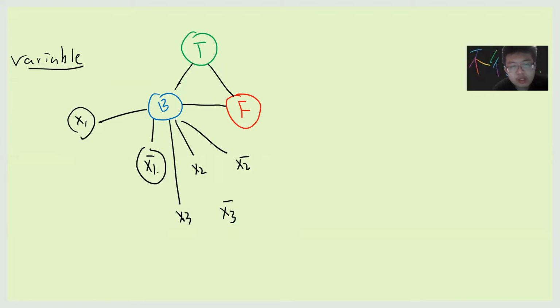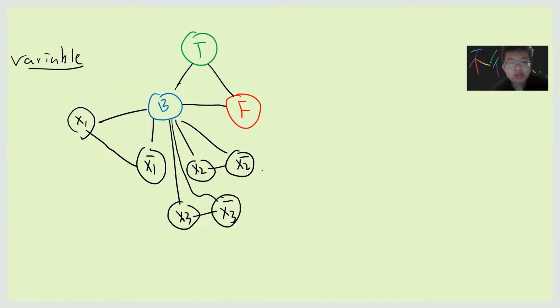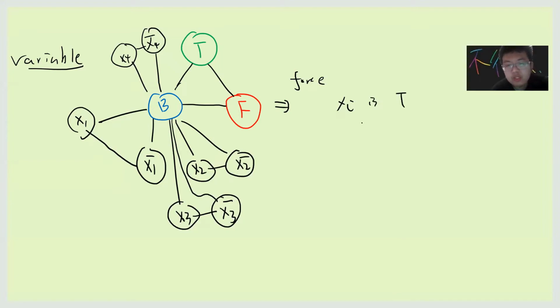For each variable, x1 and x1 bar cannot be the same color, either true or false. So I should connect them. Okay, and just keep going. For example, this is x4, and this is x4 bar. This diagram will force xi to be either true or false, either T or F, and also xi bar must be different from xi.